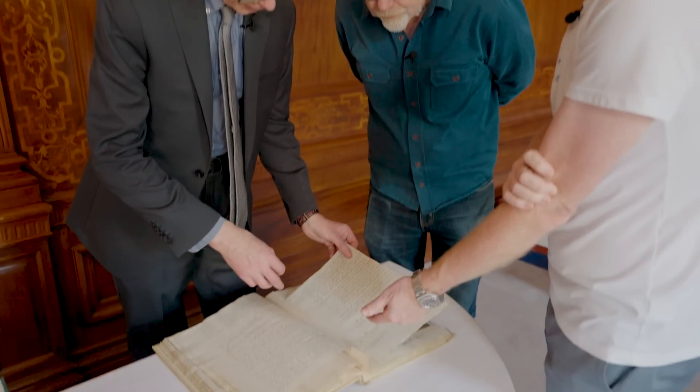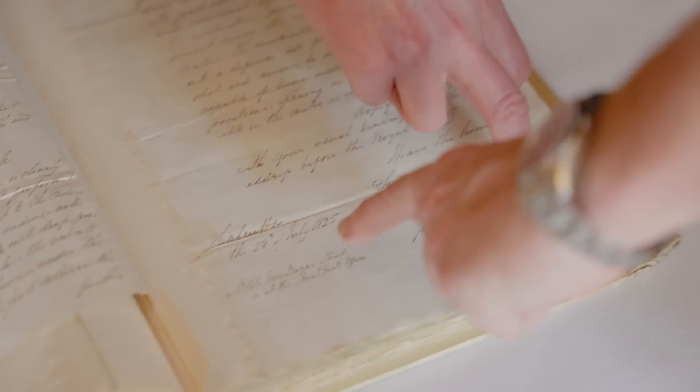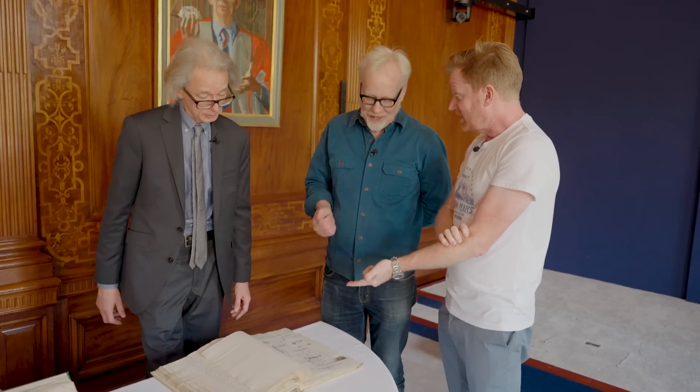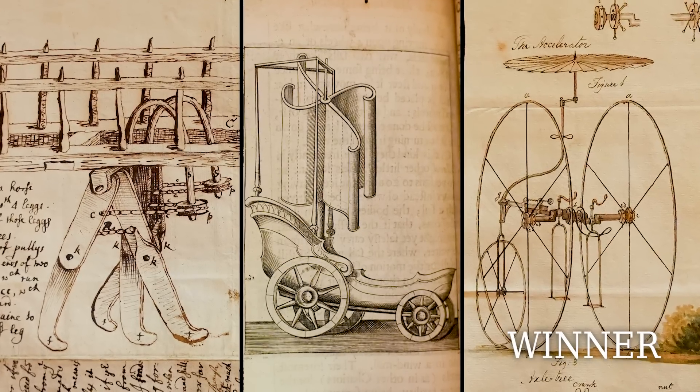Do we know whose design this was, Keith? Charles Hudson, 1825. Was one of these ever made, as far as you know? As far as we know, no — it wasn't even published. You could be a real pioneer here. 1825 — if you get it done in 2025, that'd be the 200-year anniversary. Can I tell you gentlemen how seen I feel in this moment? I think it's this one — this one wins. Watch this space, people. 2025, Tested.com — we're gonna see the 200-year anniversary of this design celebrated by Adam riding one of these over the Golden Gate Bridge. You heard it here first. In full 1825 military uniform. Yeah, you're on — I think I've got one of those.